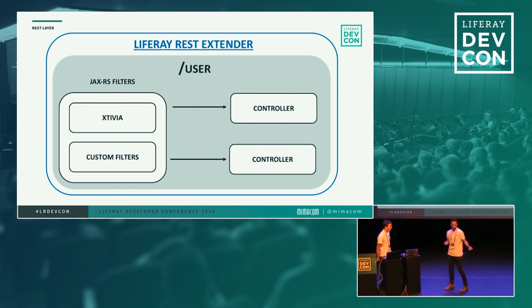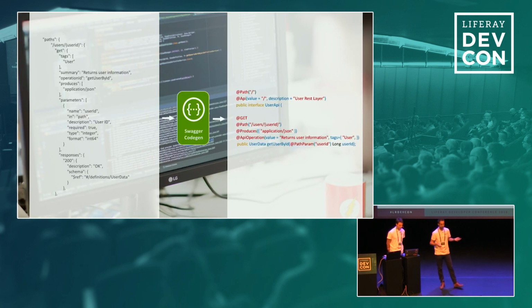And if the user role is the one that we really want, we have another kind of filter. These filters are built totally custom. They are our filters, and basically provide a new layer of authorization. Now we will see how it works. So basically, if the filters are successful, the request will be redirected to the controller, and we will serve the content. Okay, so this is the picture, but let's see a little bit of code.